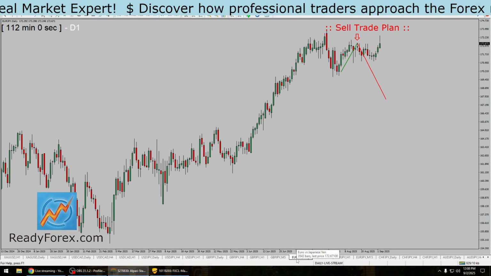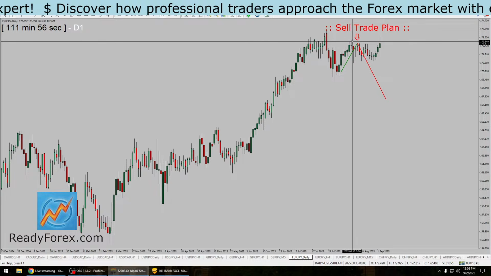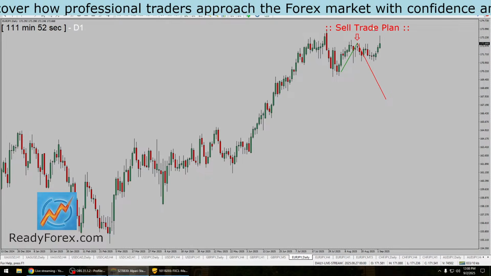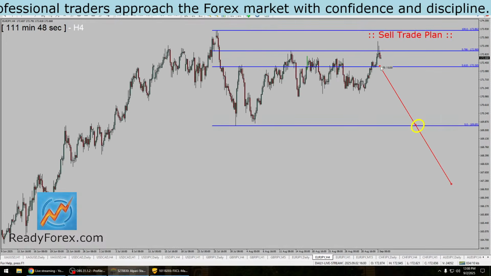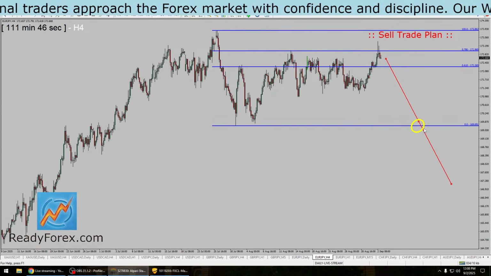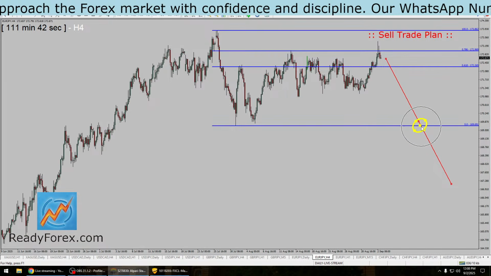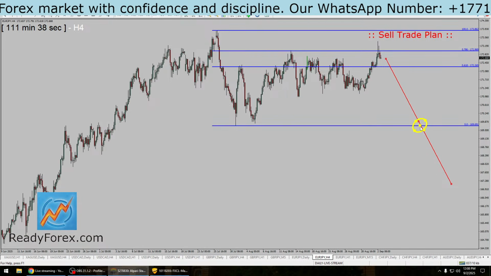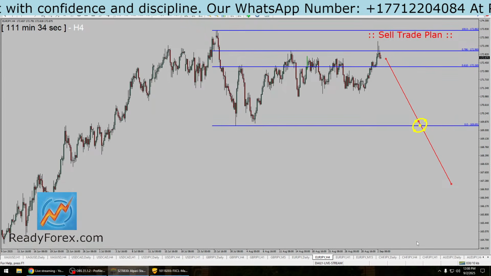Next one is the Euro Yen currency pair. Market is trying to rise up over here, so we might get a new high. As far as the sell trade plan is concerned, this is what I've mentioned yesterday: wait for the price action to drop below the 169.69 level, then look for a potential sell trade setup. Otherwise, wait outside. There's no need to sell up over here.